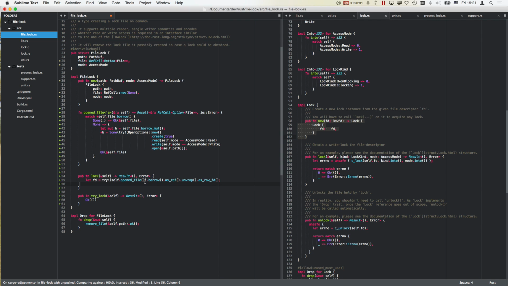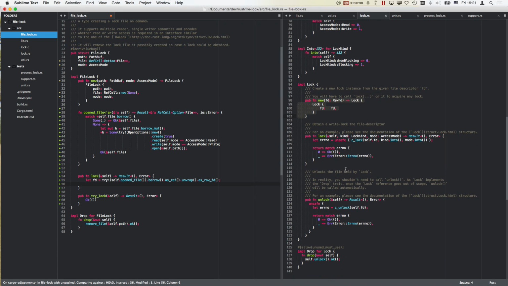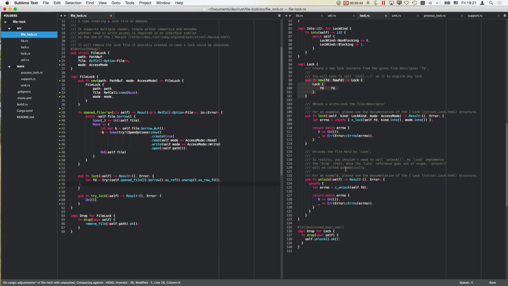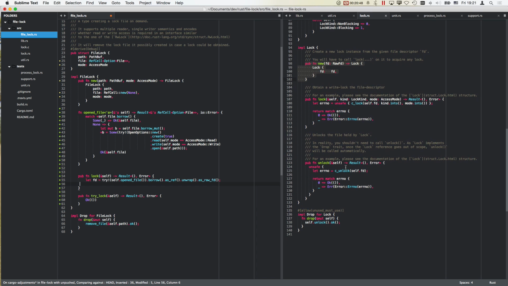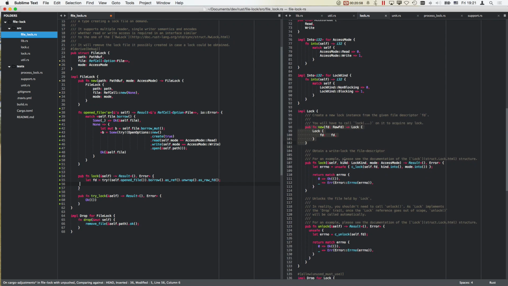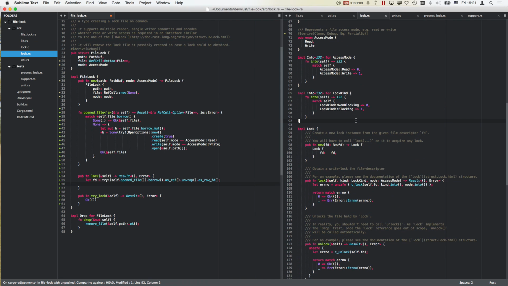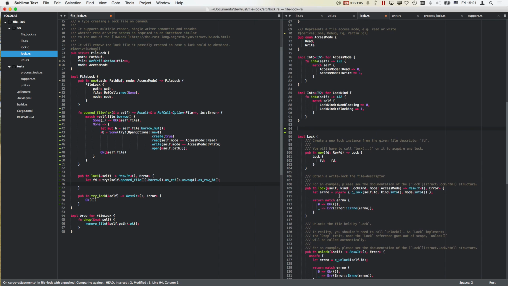It will have to be kept. I don't know. Unlock on drop shall be fine. Yeah. Let's do it. Let's just take this out of here.